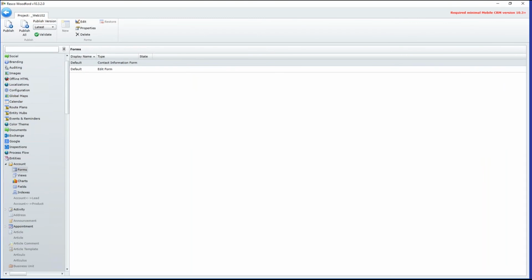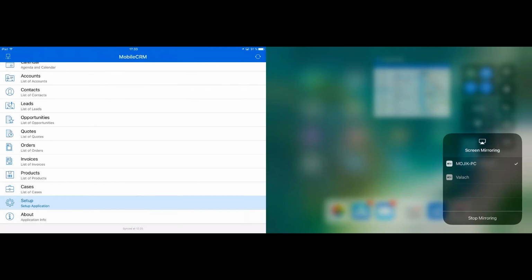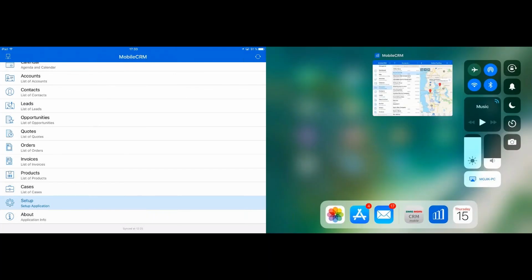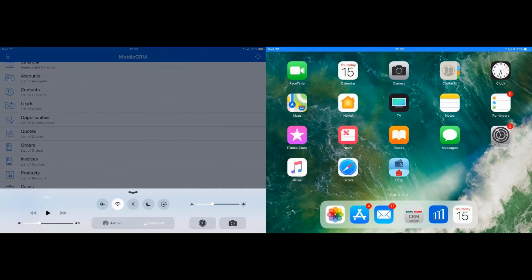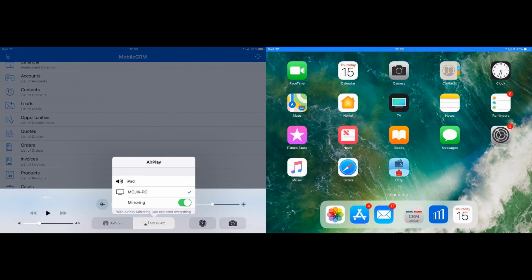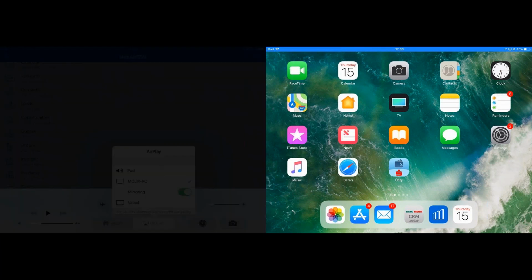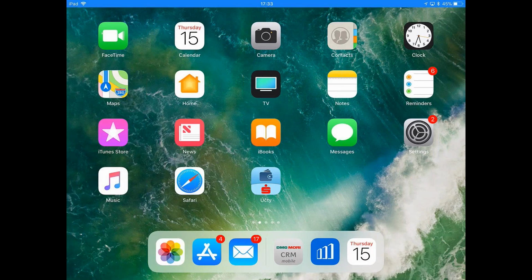Let me check if we can see it in the mobile app. And here we go. Let me just disable this one. Okay, here we go. So this is our mobile app.